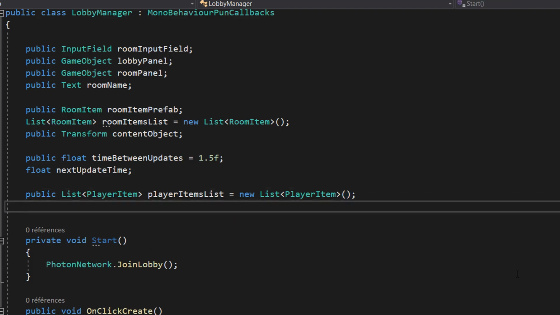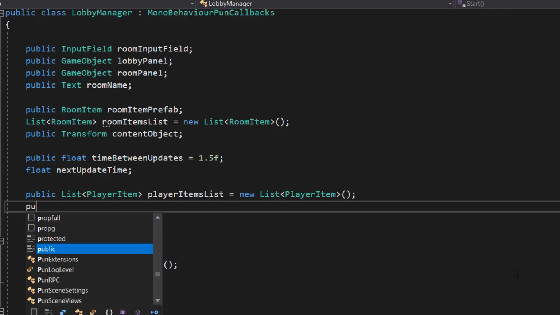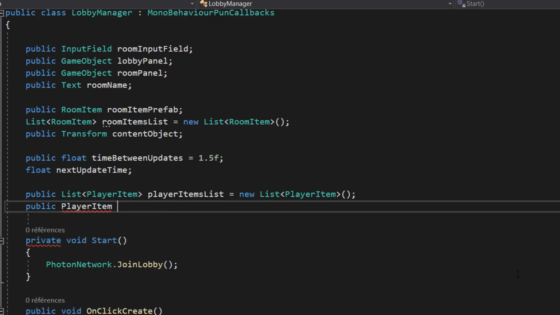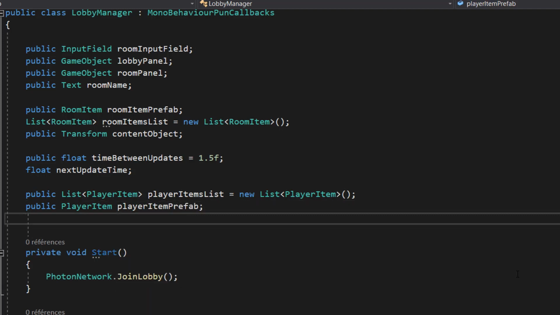So this will be the list that will store the current player items that are in our player listing. Next off, we're going to create a public player item variable called player item prefab, which will store, as you probably guessed, the player item prefab. Finally, the last variable will be a public transform called player item parent, which will be the game object that we will parent our player items to.